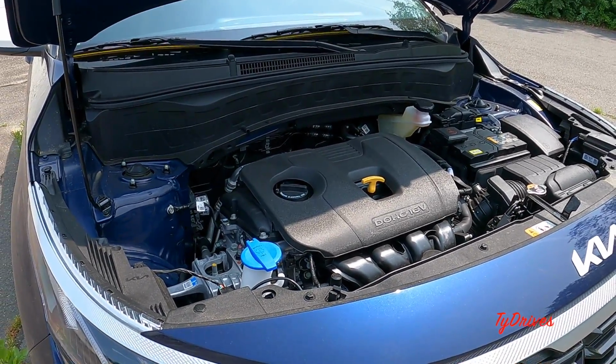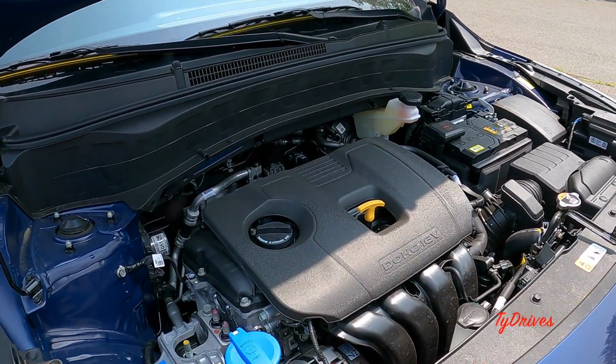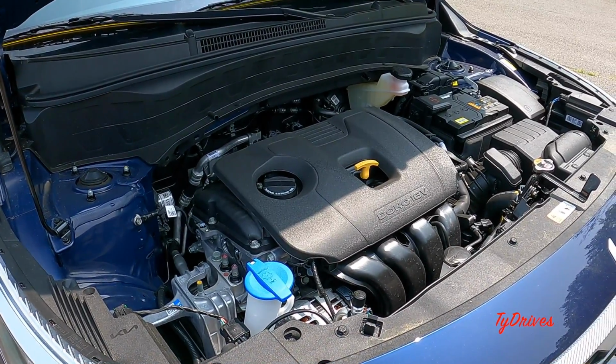So pretty nice engine bay here, very small engine cover. You still have your oil dipstick, and very serviceable if you would like to do your own oil changes and whatnot to the car.